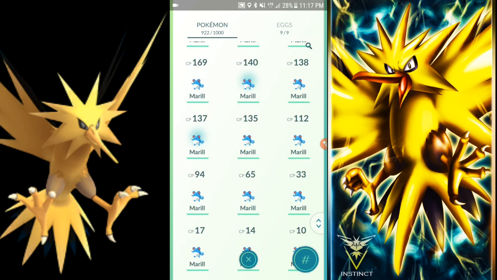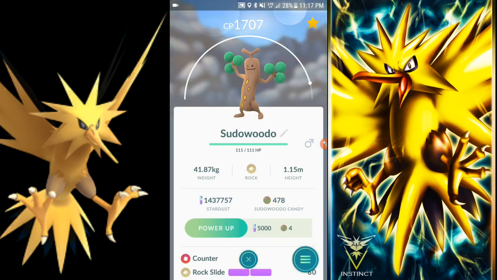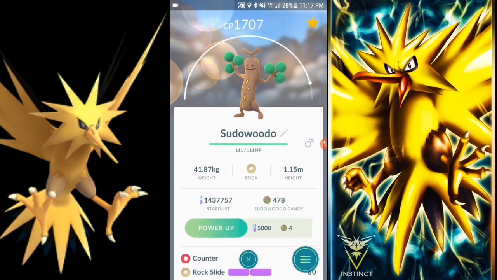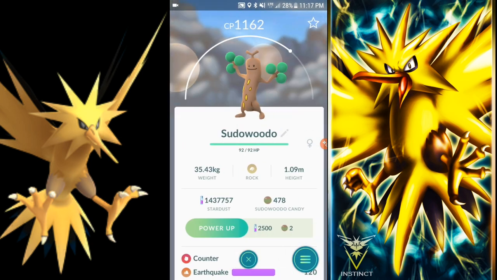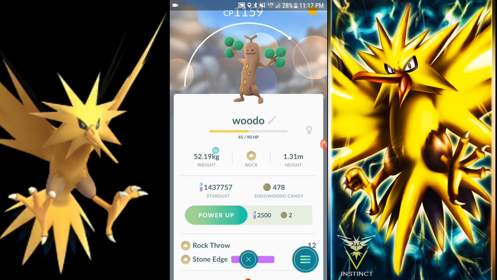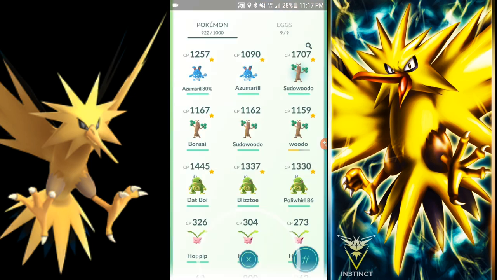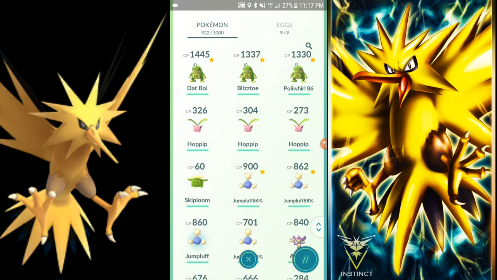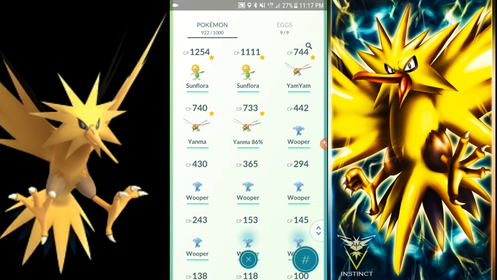Okay, so I think that almost covers it. Sudowoodo will work actually quite nice. Found this one yesterday. I need to change counter and get rock throw. So any Sudowoodo with rock type moves. Let's see the other ones here. Rock slide. Very nice. Yeah, you don't want to use counter because that's not going to be very effective because it's flying. So rock throw and stone edge will probably be your best bet, or rock slide. Okay. So add Sudowoodo to the list because thunder is just neutral to him. So may not be able to take a ton of hits, but it'll get the damage done, especially if you have a nice maxed out one.